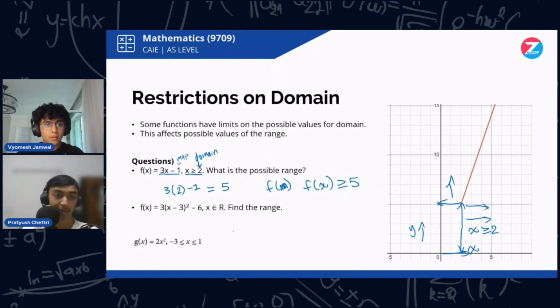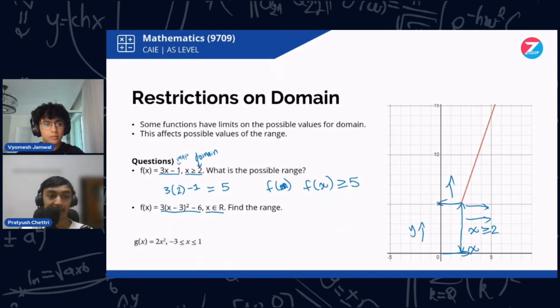Okay, so now let's look at the next one. This is f of x is equal to 3 times bracket x minus 3 squared minus 6. And, well, x is real. That just means it's not imaginary, and when x is real, it means it's anywhere on the xy plane. So you don't need to worry about that very much. But what it means, from the last chapter, we learned that you can find the vertex of a quadratic. This is completed square form, and we know that we can find the vertex of that curve.